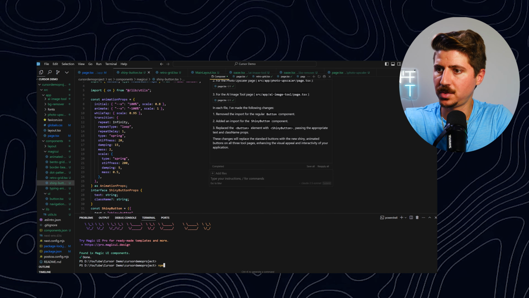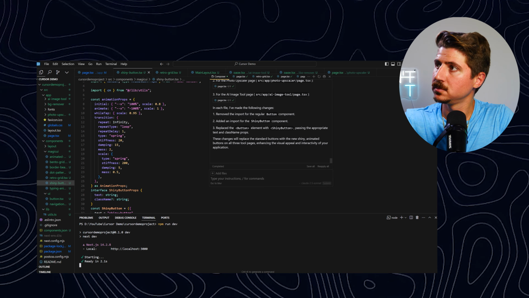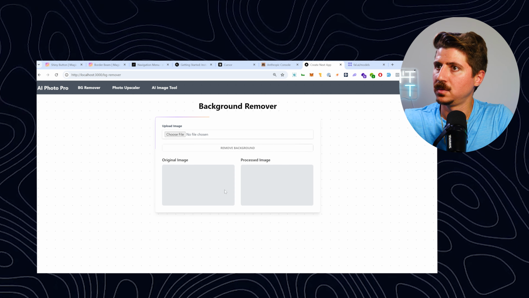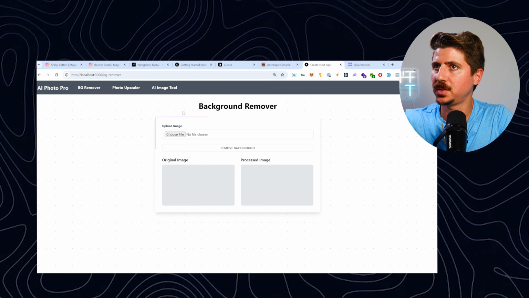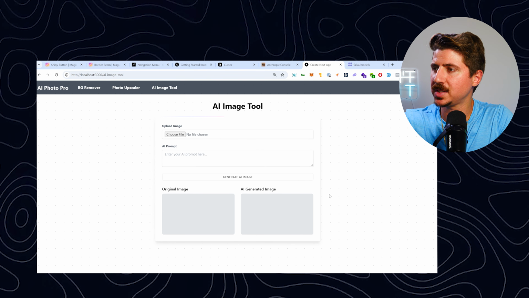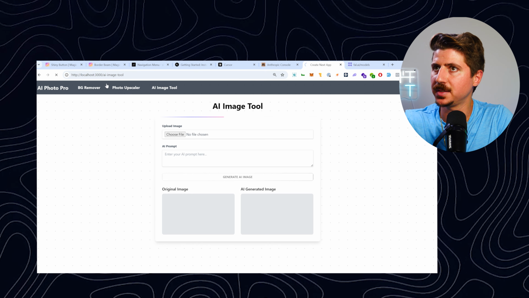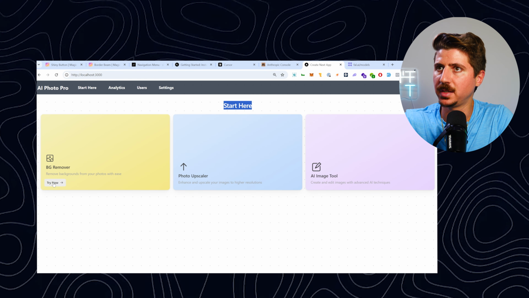So we added those two new design pieces. Let's just run this one more time. All right, so you can see that we have our shiny new button here. You can see it pops out in a really cool way. And we have this beam on the side. The beam is not moving. We'll try to fix that in a second. And if we come back to our main start here, we have all these animations set up as well.